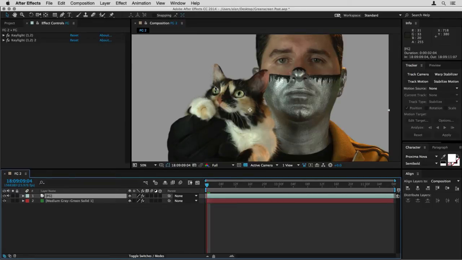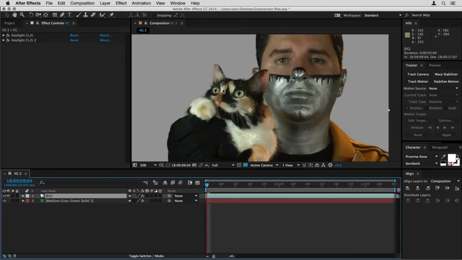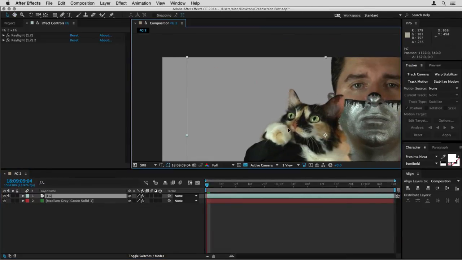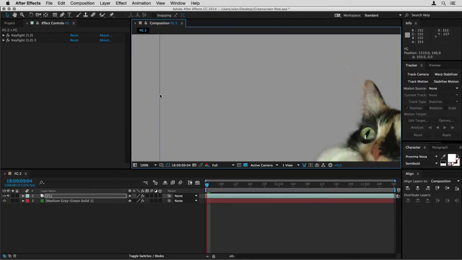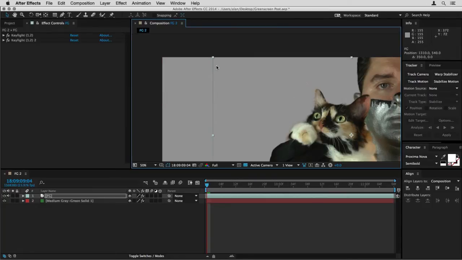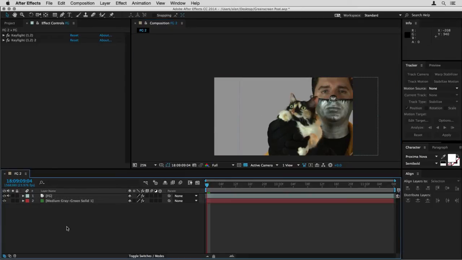That's problem number one. Problem number two is you might still need an outside mask, a garbage mat. And if you try to apply one, in fact, I think we do need a garbage mask for this, because even though our green screen admittedly is lit completely flawlessly, if we move it over like this, you see there's a defect in the image that just happens to be how this sensor captures. It creates this row of desaturated pixels, and we have to get rid of that. If we did want to have the shot positioned this way, this would just be there, and we need to get rid of it.